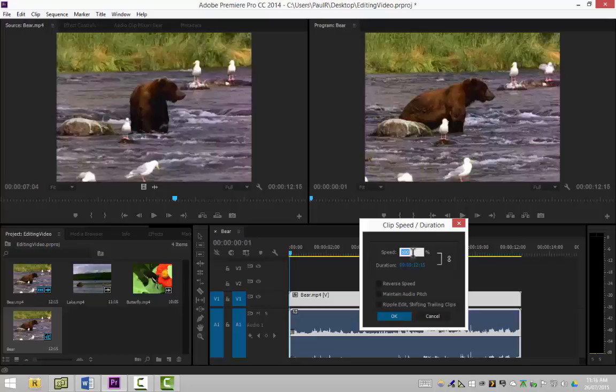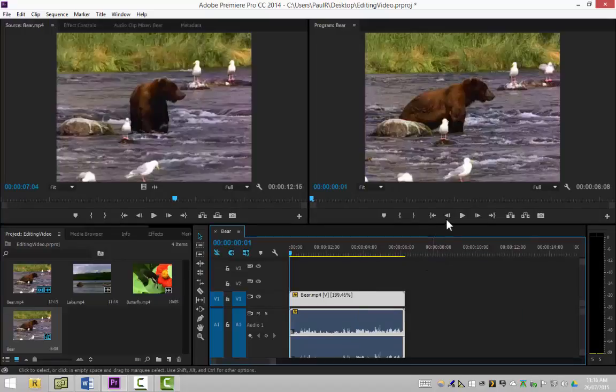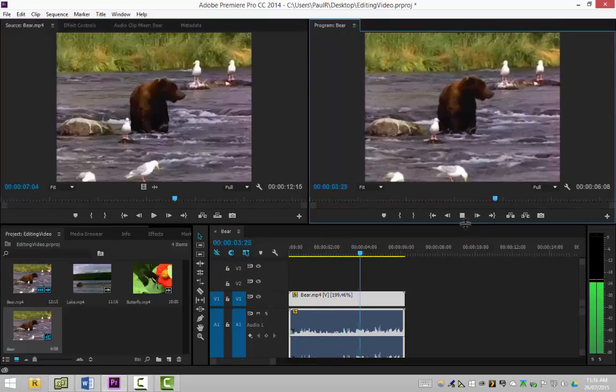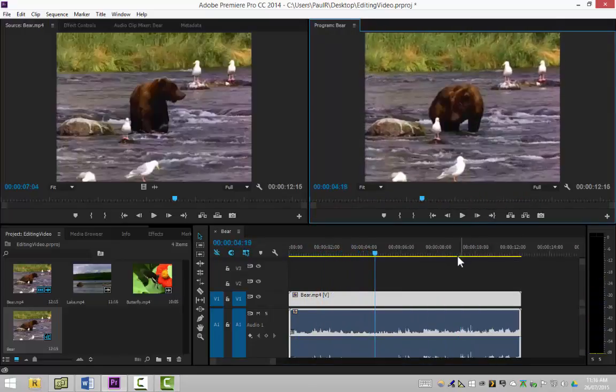But we can increase that. Say instead of 100, I'm going to change it to 200. That's going to double the speed of our clip when we're playing it. And because we're increasing the speed, that also shortens the duration of the clip. So if I go back to 100, you see we started with about 12 seconds. Make it 200 and we've got 6 seconds here. So just change it to 200%, and if you play it back, it should be twice the speed now. Okay, and Ctrl Z will just undo that.